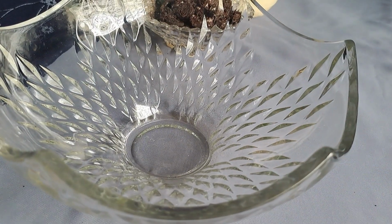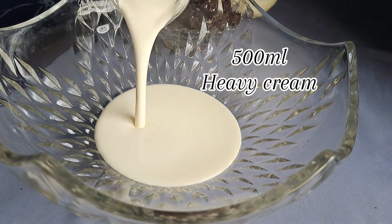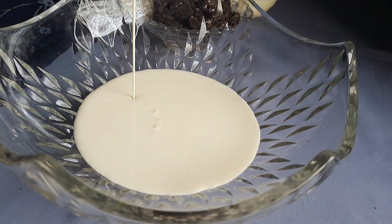Now I will take a cool bowl and pour some cold heavy cream. Then I will whip it until I achieve stiff peaks.